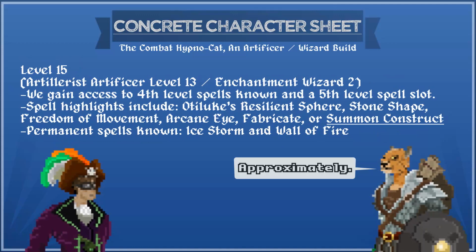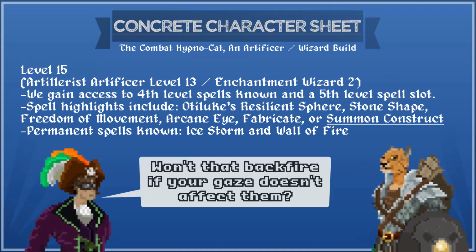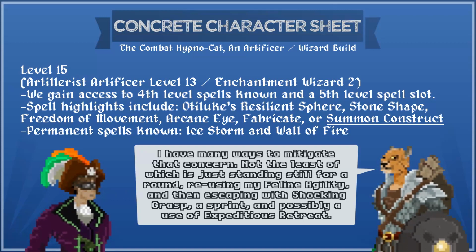Level 15, Artificer 13, we have access to 5th level spell slots and 4th level spells. I do love how that syncs up. Artificers don't get too many amazing spells on their 4th and 5th level spell lists, but Otiluke's Resilient Sphere, Stone Shape, Freedom of Movement, and in some cases Arcane Eye or Fabricate can be useful. Having Ice Storm and Wall of Fire always ready isn't bad, since they'll benefit from our firearm bonus at least.